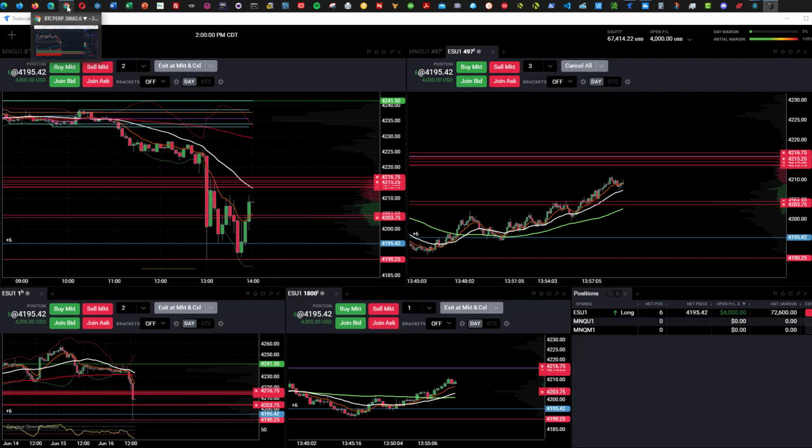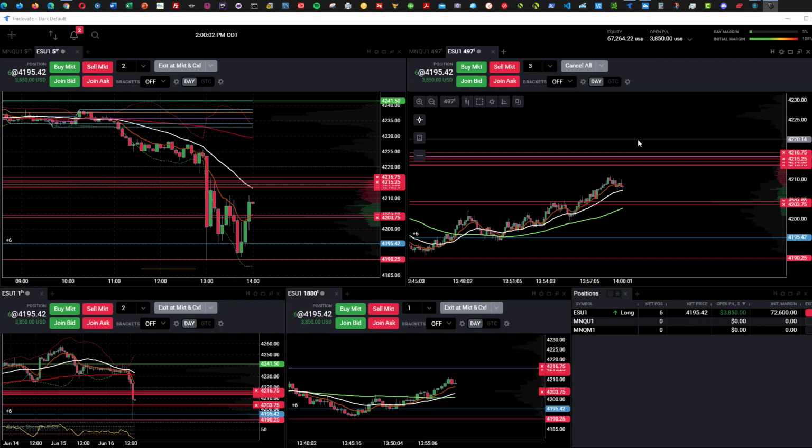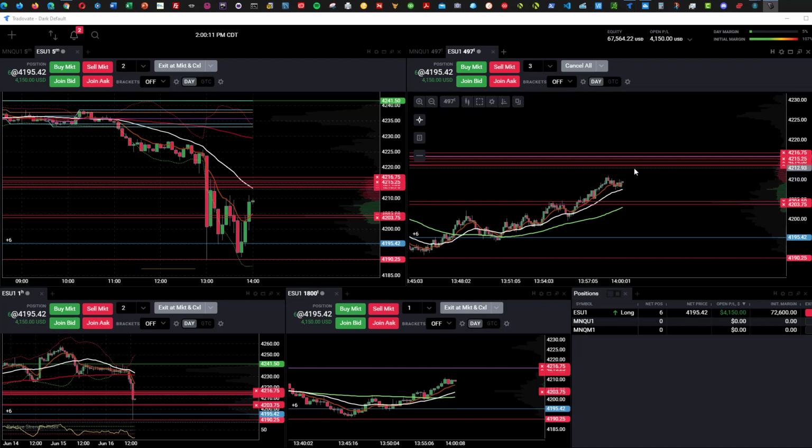So here's what I'm looking for: it to spike up here, pick me up, take me out, and then pick me up, obviously in the short. Because this account is first in, first out, does not have hedging. So we need to be taken out before we can go short on this particular account. I'm not short yet on another one, but I'll be short up there.